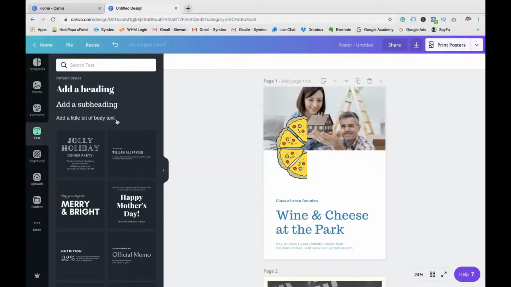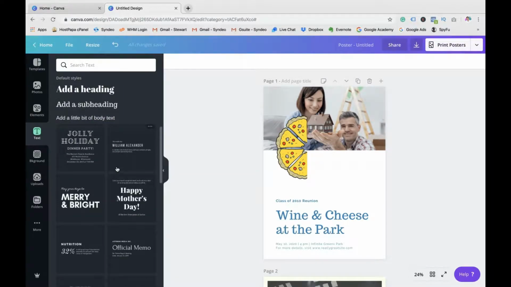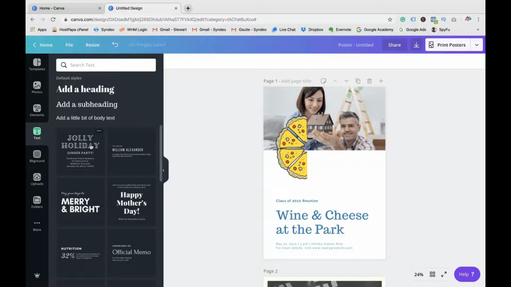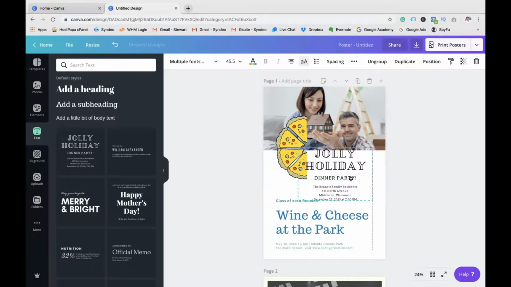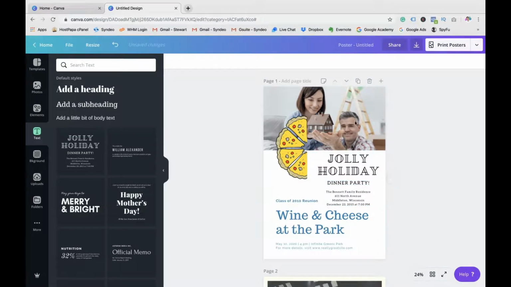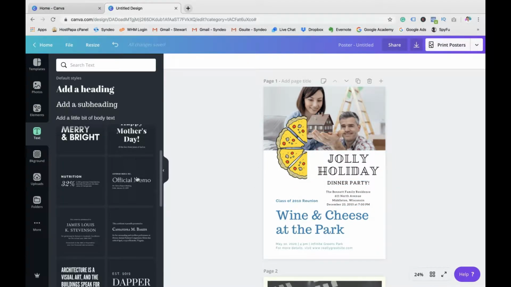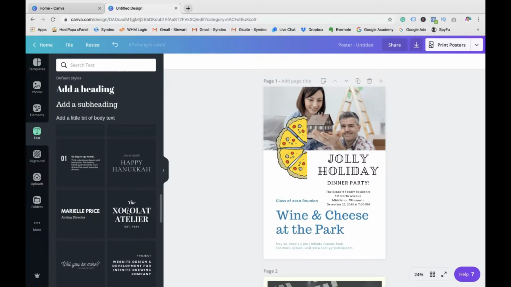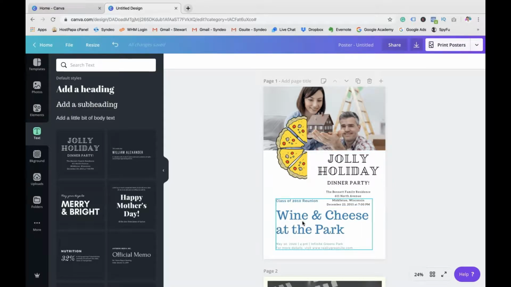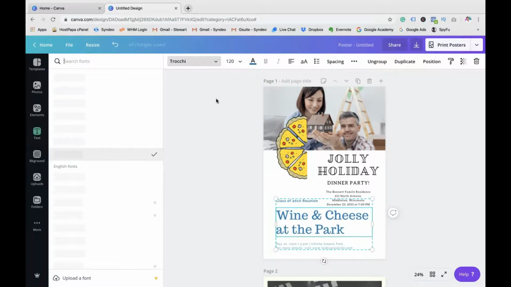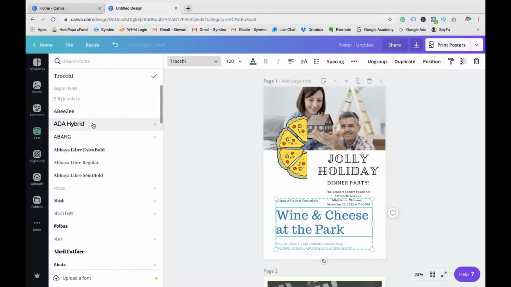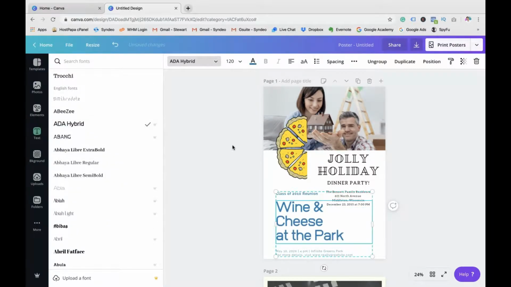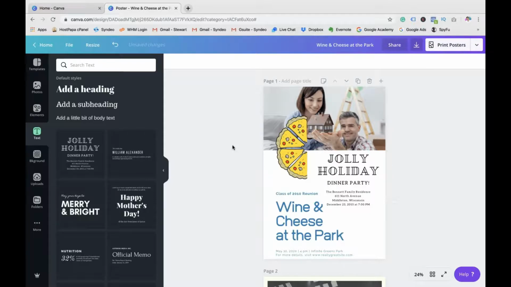Then there's text that you can use. There's text, fonts. So there's custom fonts. Look at this, here we go. Holiday party, let's chuck that in there. Oh, that poster just looks absolutely beautiful. And then we'll come down here, you have options to use these font templates, or you can just pick anything. For example, this one that we already have down here, and you can just change the font up here. It's as simple as that, drag, drop, click, and change, and that's it.